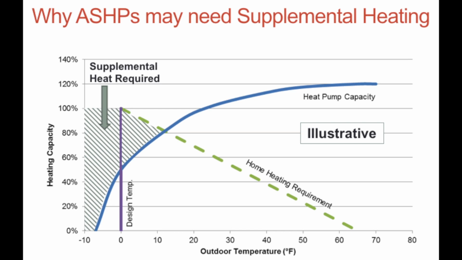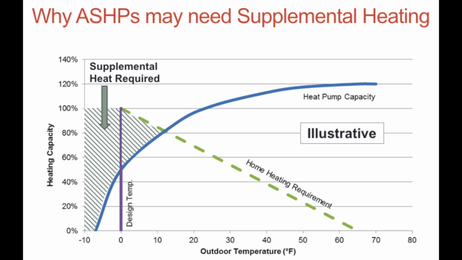Now, for a heat pump, this situation is quite different in terms of what the contractor needs to do. In the second slide, we see the differences for an air source heat pump. The blue line represents the heating capacity of a heat pump. Instead of having a steady capacity as the outdoor temperature drops, as a furnace does, a heat pump will actually drop off in capacity as the outdoor temperature gets colder. And this is important in terms of sizing the heat pump for obvious reasons.